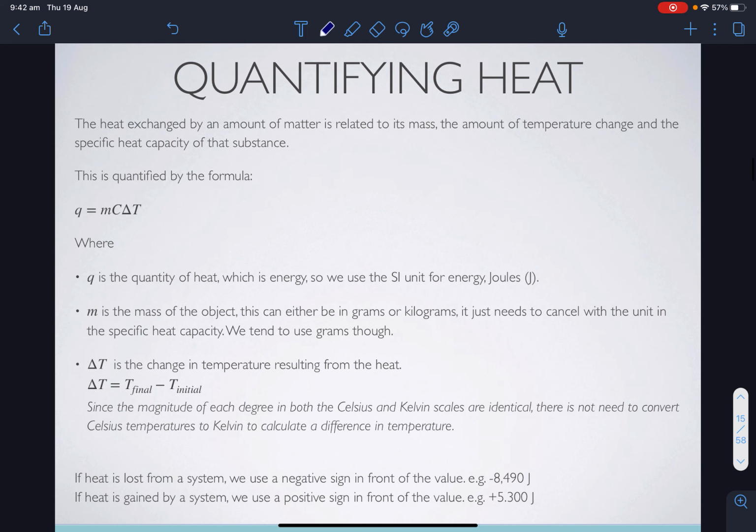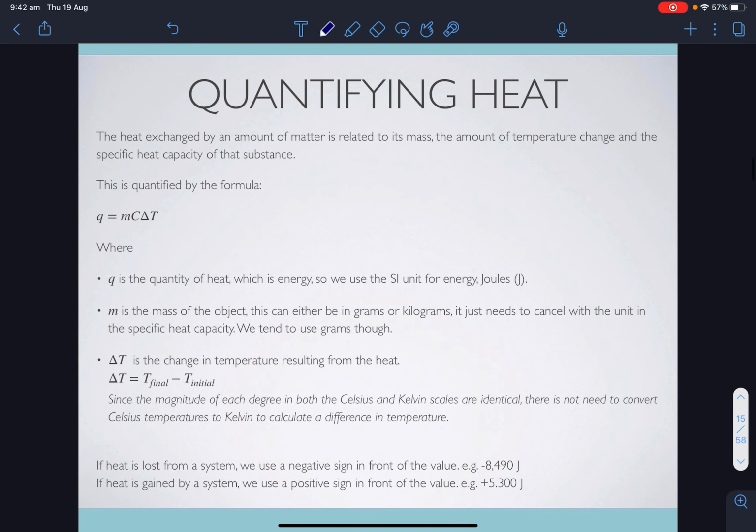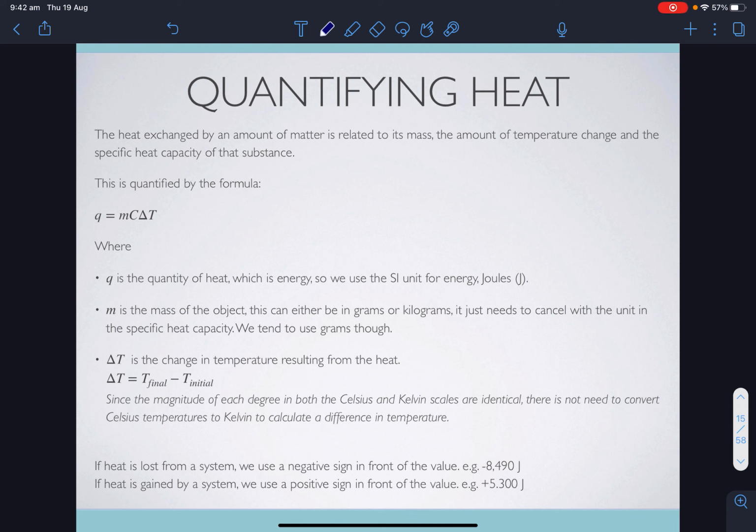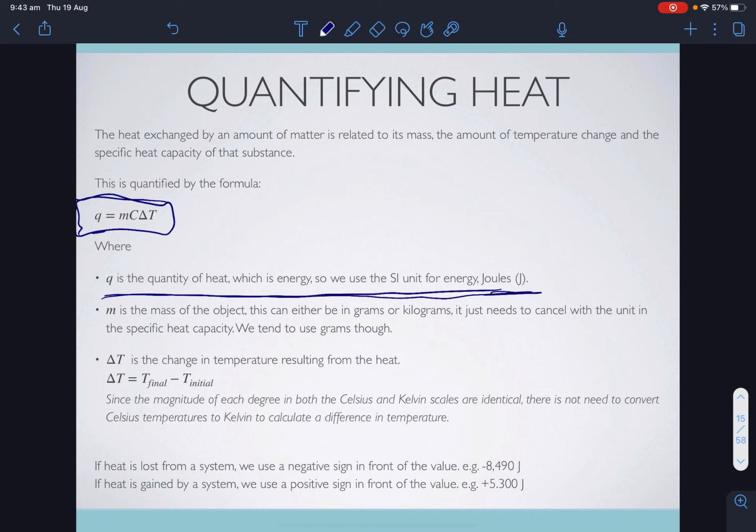All right. So we can go further now that we've got a specific heat capacity, and we can use it to connect the amount of energy going into a material and the mass and the temperature change, okay? So we can put it in this formula here. It's a formula that we'll use a bit. Q equals mc delta T, where Q is the amount of heat or energy, okay, that's being transferred, and we'll use the SI unit of joules, or sometimes kilojoules, but that's easy to transfer between the two.